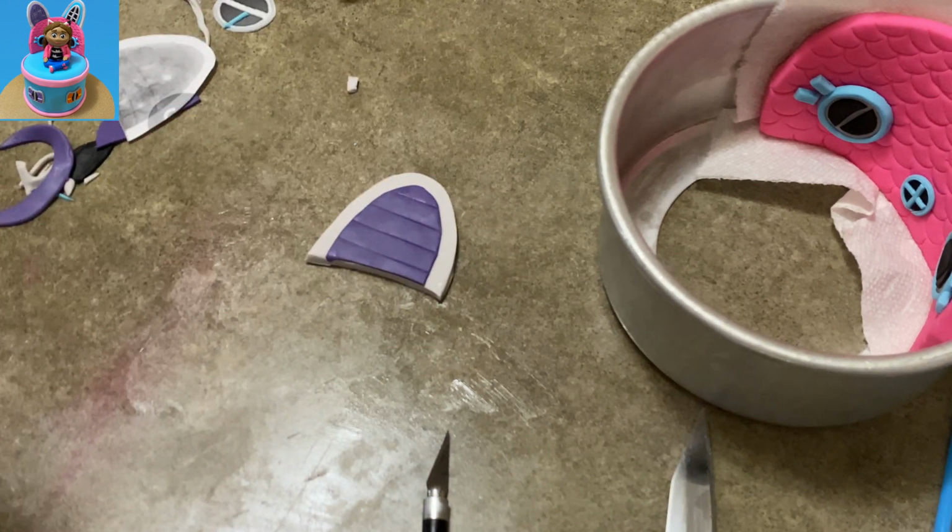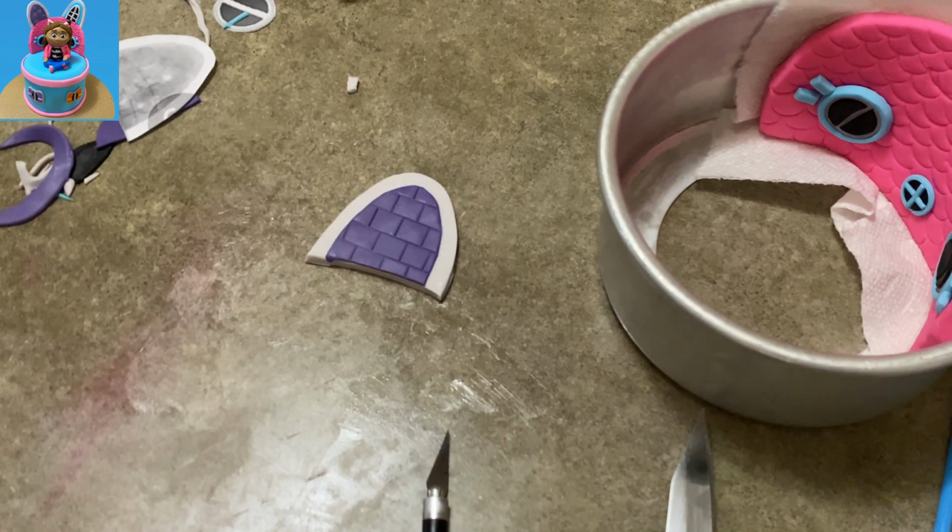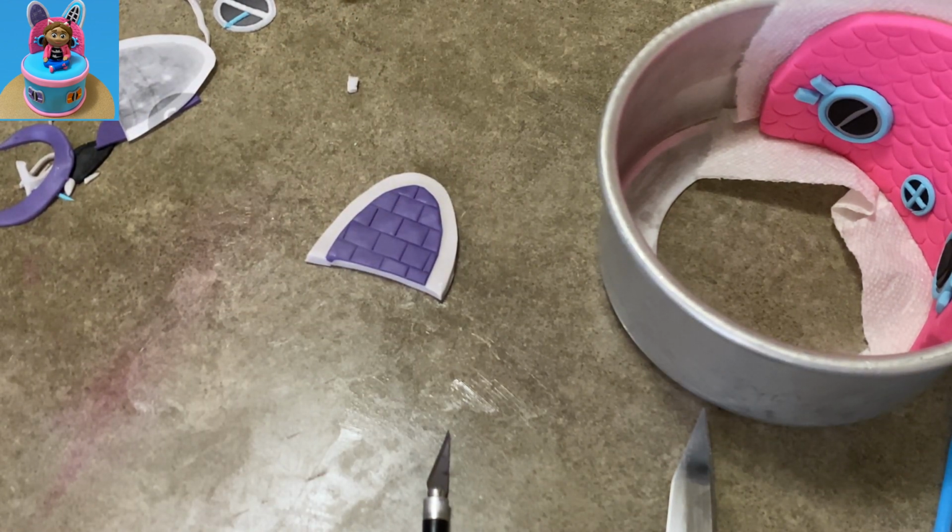Okay, now for the last ear, I did the same thing as with the blue, except I'm using purple. I made some lines across it, and then I made some lines up and down to make it kind of brick looking, because it's kind of like a disco ball. So I was trying to make the little squares.